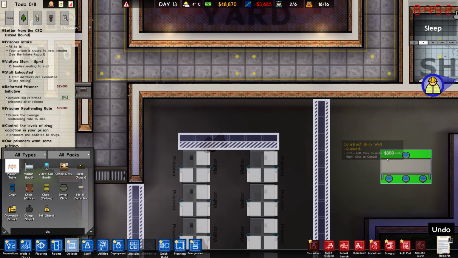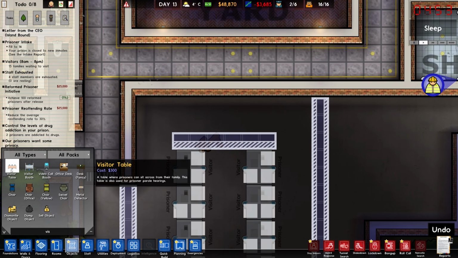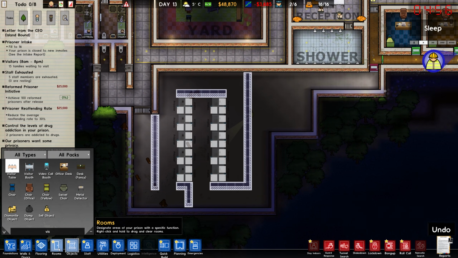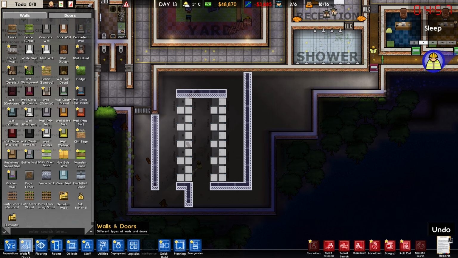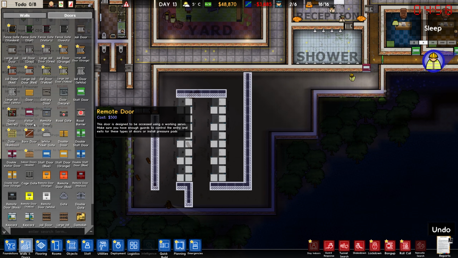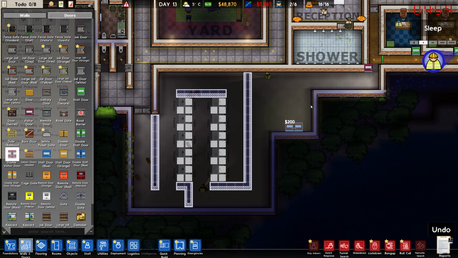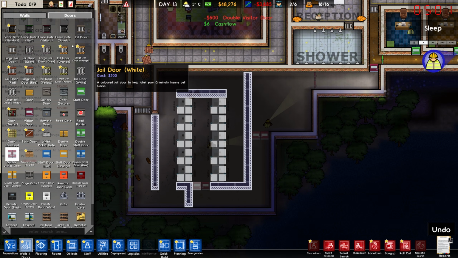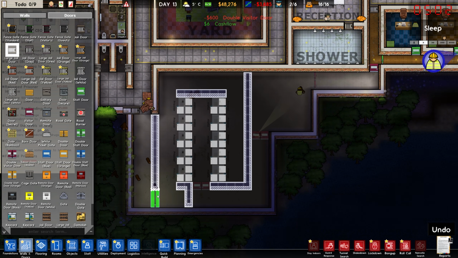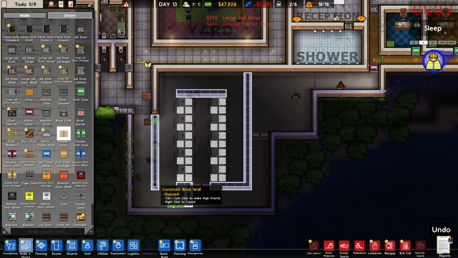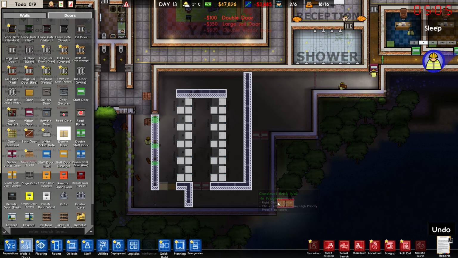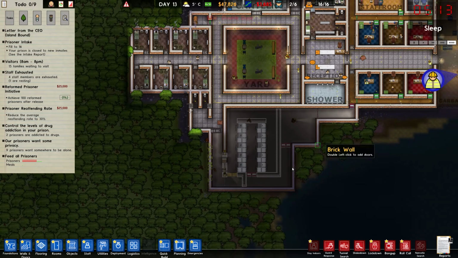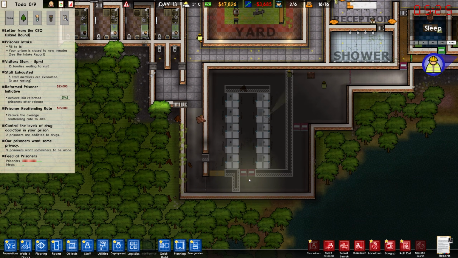I've never really been interested in using the visitor tables. I think I might have used them once or twice when visitation first became a thing, but I've really never used them since. I've just not seen much of a point. But what we will do is get some double visitor doors here, here, and here. We can do a large jail door just down yonder with a double door right about there as well, just to keep things nice and enclosed. And I suppose we can let my staff get to work on furnishing this entire space.